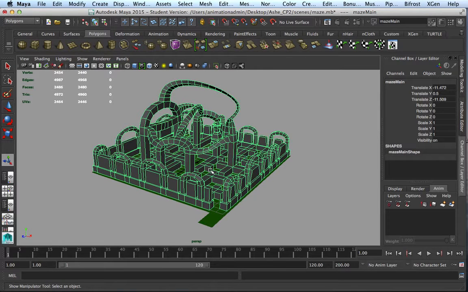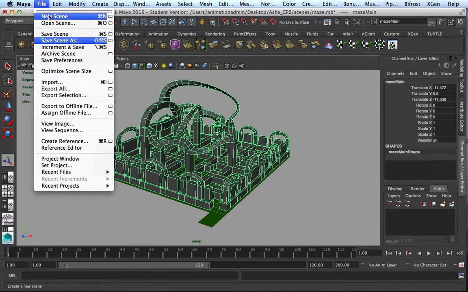Okay, so I'm going to show you how to get started for those of you who are having a little trouble using the tools that we have discussed in class to create this simple maze. And I'm not going to go and finish the whole thing. I'm just going to show you how I kind of map out the outline of the maze, and maybe show you a couple of parts of where I extruded the parts and formed the curvy loops and stuff around it. So let me go ahead and get started.